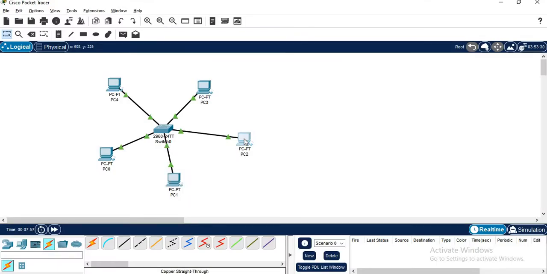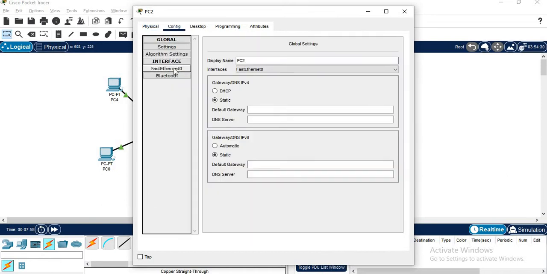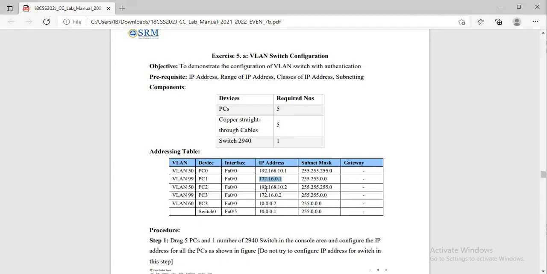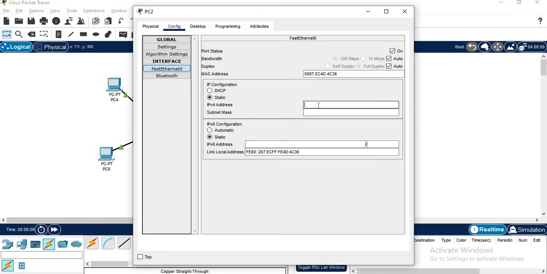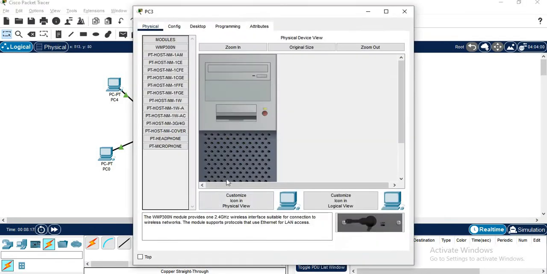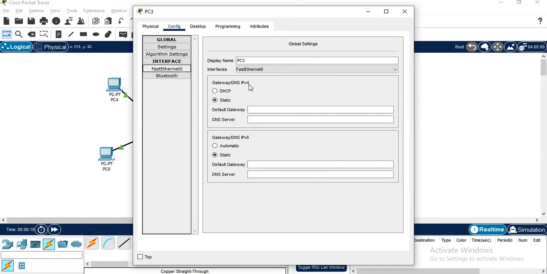Next for PC2 I'm just going to config Fast Ethernet. From the table for PC2 I have given this address. I'm just copying that. I'm just giving that. Press tab. Close. For PC3 I'm just giving the address.